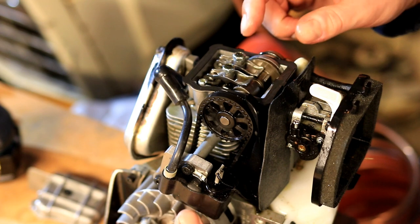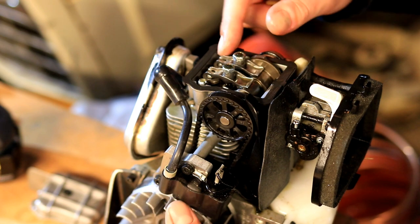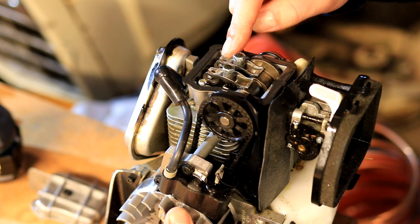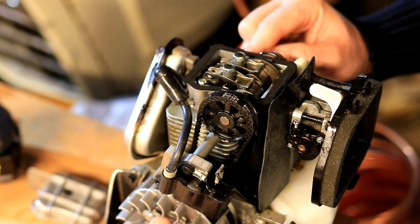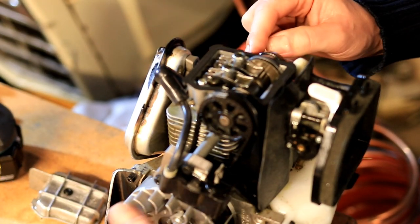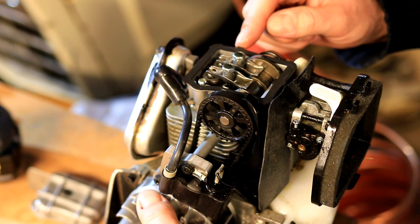So with the valve cover off, you can see these little rockers here that go on to the intake and the exhaust valve. So you've got your exhaust valve here that every time that opens, it opens a little passageway to exhaust the smoke and burnt gases out. Here you've got your intake valve. So we'll kind of go cycle by cycle here.